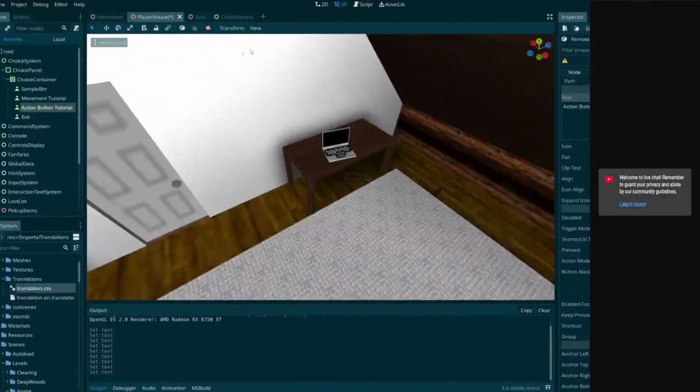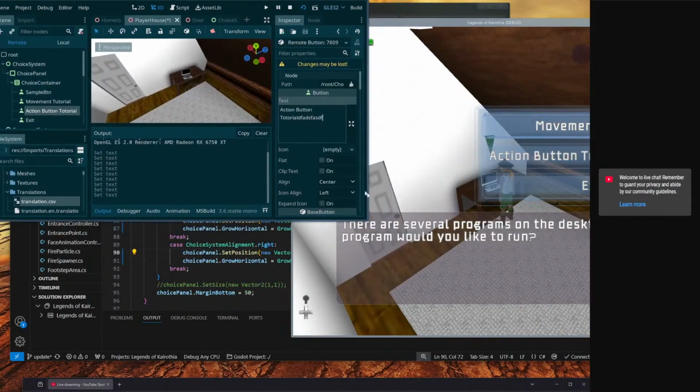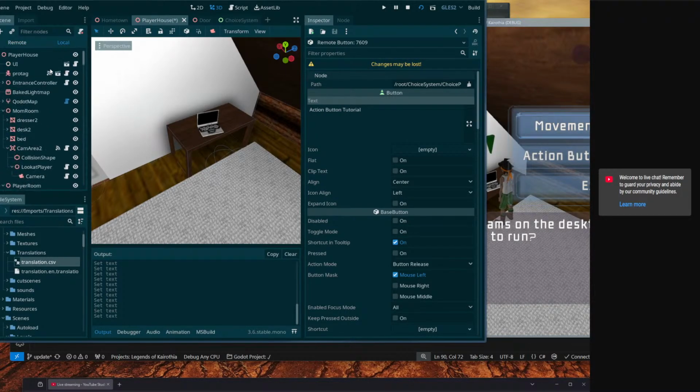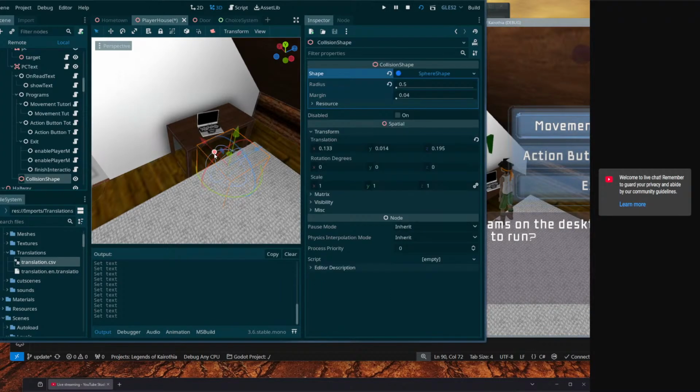What's the setting right now? Is it on center? Because that makes sense if it was. It's expanding on both sides. Well, apparently I spelled tutorial wrong on the action button. It's not gonna save. All right, okay. Back to local.